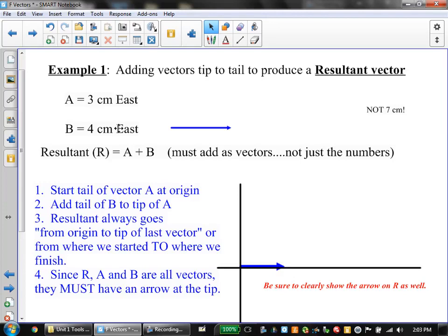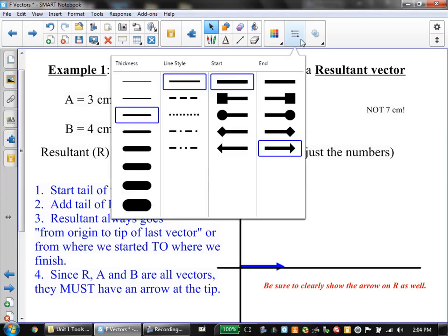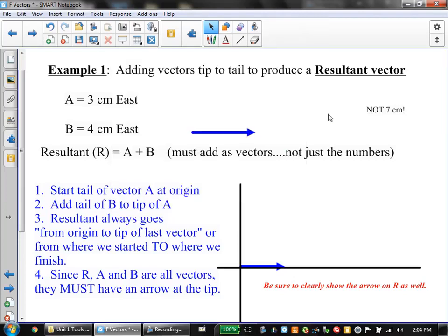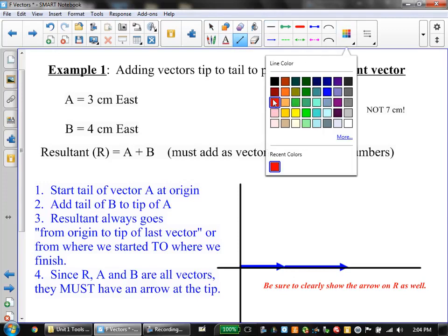That's the first vector. Now, it's called tip to tail because I'm going to take the tip of the first vector, and attach the tail of the second vector. So I'm going to grab this guy. Let me fatten that guy up too. A little easier to see. I'm going to grab this guy, and I'm going to attach to the tip of the first vector the tail of the second vector. So here's vector A, haven't changed it. Here's vector B, haven't changed it. And now I have a new vector that goes from the origin to the tip of the last vector. And this is called the resultant. I'll grab and draw an arrow to represent it. Let me make it red and fat.